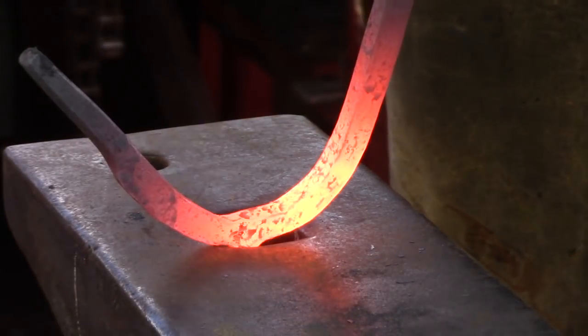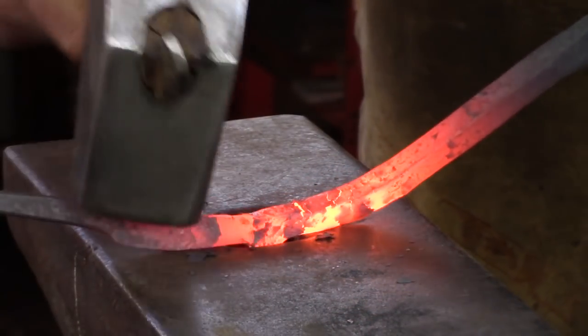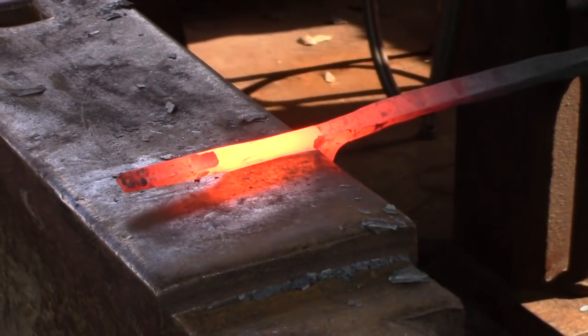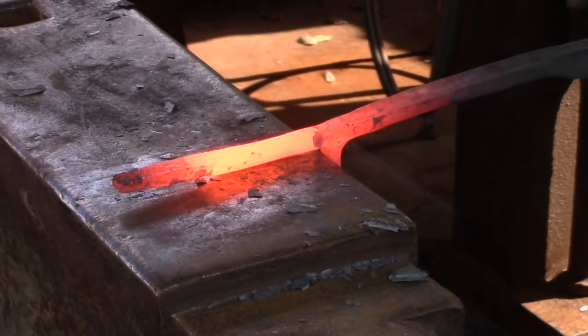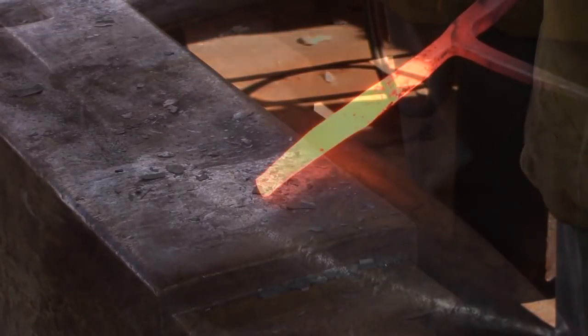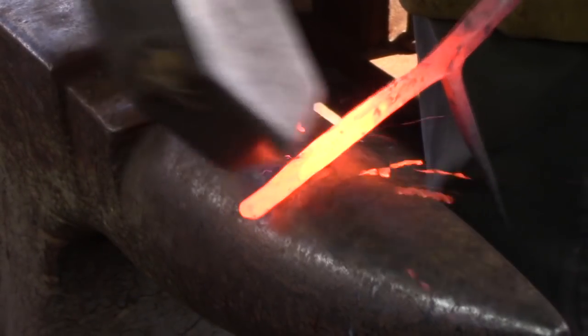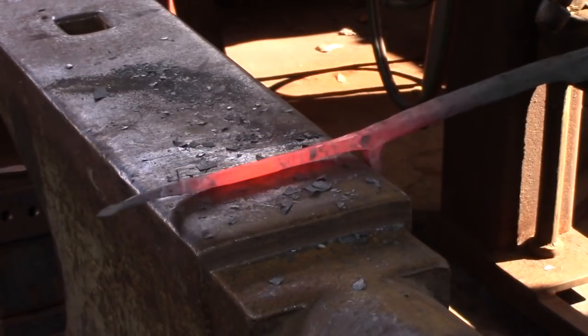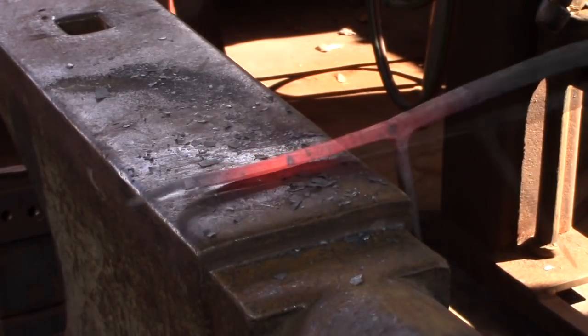Place the hook material into the hardy hole as you slowly open the bend. Working at the soft edge of the anvil as we made our initial set-downs allows us to draw down the chamfer on the spike material without worrying about cold shuts. Draw down the spike material at the bic and then go back to the face of the anvil for dressing the edges and corners.